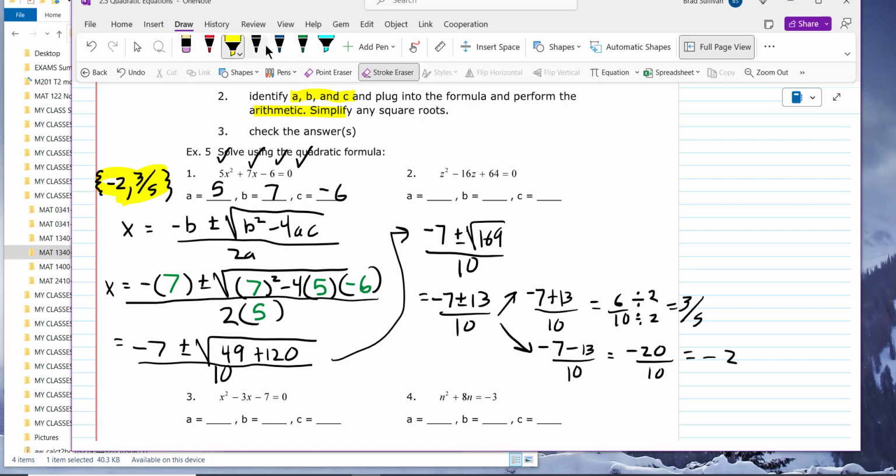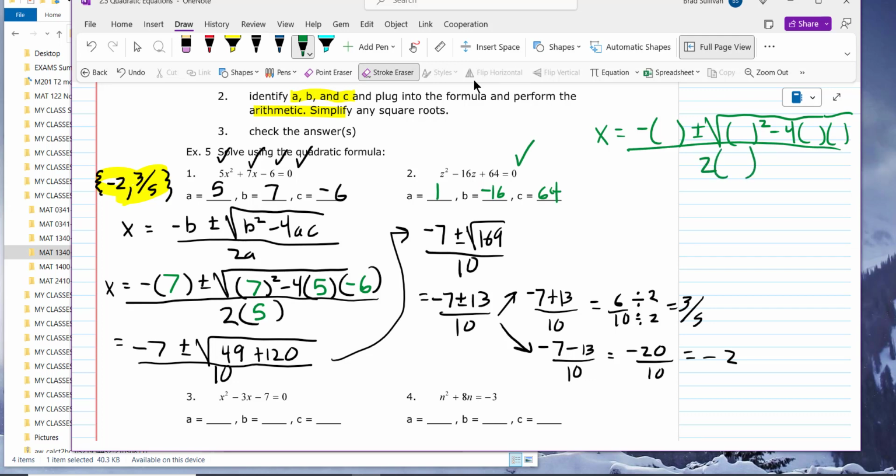Okay. Okay, let's proceed to the next one here. Okay, make sure one side is 0, so that's good. Tell me what A is. 1, what's B? -16, and what's C? 64. Okay, use the signs. Okay, now this time I'm just going to do this. Whenever I do the quadratic formula, I just kind of go, in my head, I say -B plus or minus square root of B squared minus 4AC, and instead of putting AC, I'm going to put parentheses there. And then one big fraction bar all over 2A.